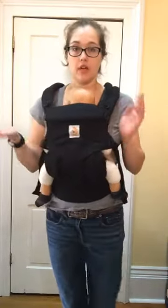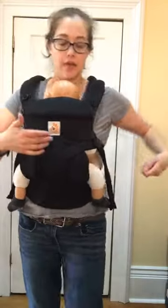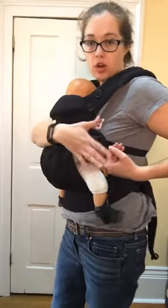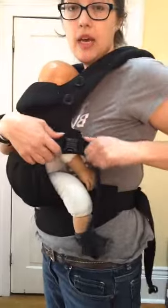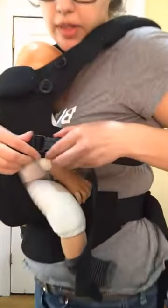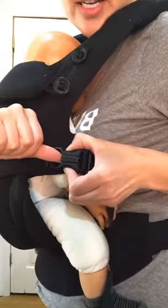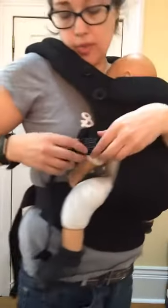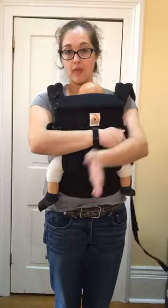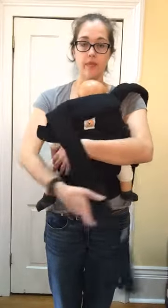When I first started babywearing I thought cross straps were really hard because I couldn't reach, and I only had one hand free because I was holding my baby. But when I moved my arm across my baby to use my arm — not just my hand — to hold the baby, I still had two hands free and it was much easier. So that's how you do it. To take my baby off I do the same in reverse — this carrier has a safety buckle so I need a third finger — then I let go of my strap and bring my baby down to a soft surface.